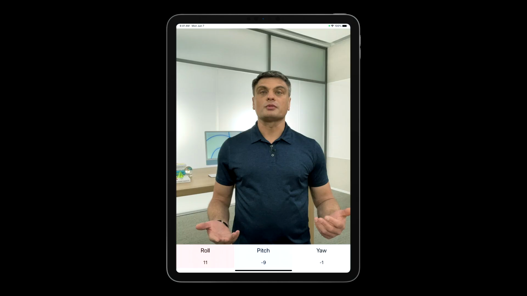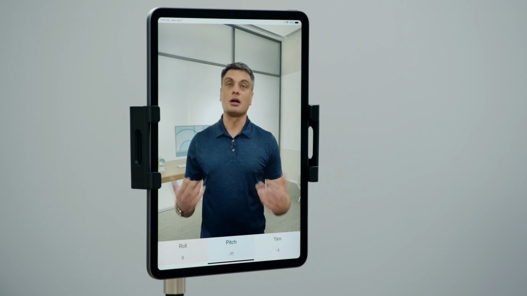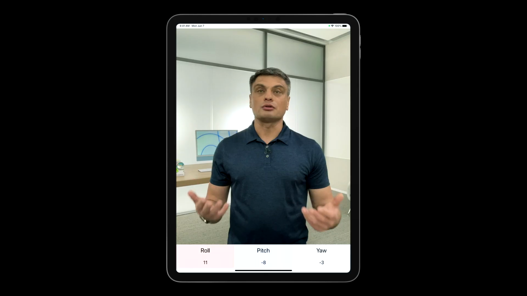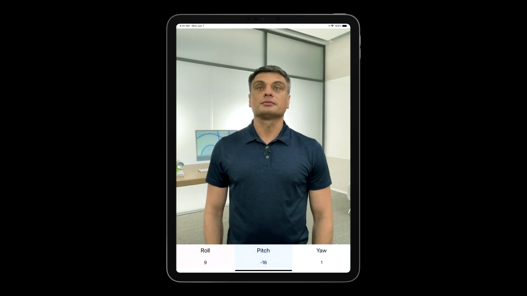For better tracking of the metric changes, the app uses a red color gradient to show when the face pose metrics increase in the positive direction and a blue color gradient to show when the metrics increase in the negative direction. In both cases, the lighter the color is, the closer the metric is to the 0 position. The 0 position for each metric is what you would call a neutral position of a human head when a person is looking straight, just like this.